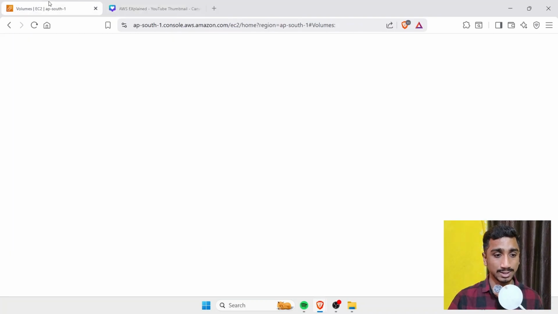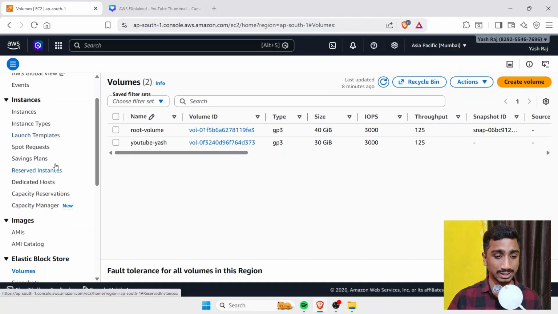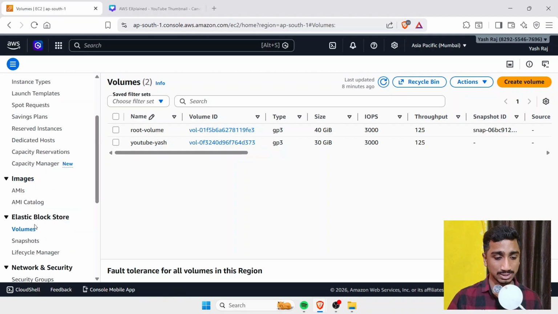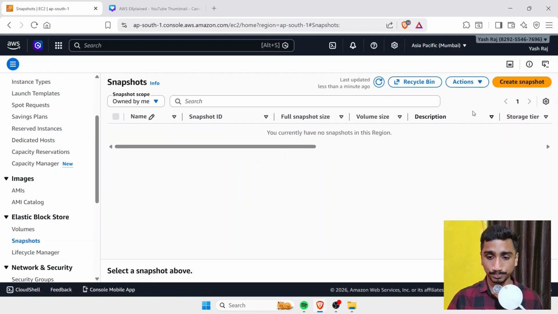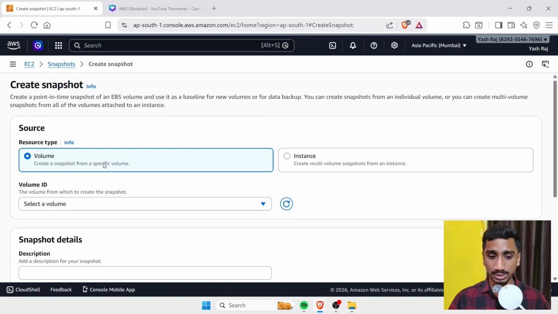So that's it. Now I'm going to show you how you can create a snapshot. For creating a snapshot, you have to go into the Elastic Block Store section, go into Snapshots, and click on Create snapshot. You can create a snapshot of a volume or an instance.